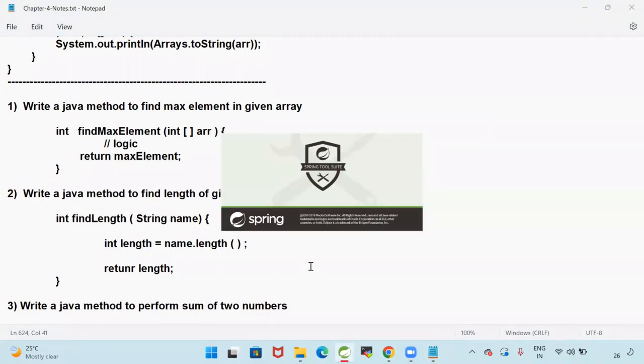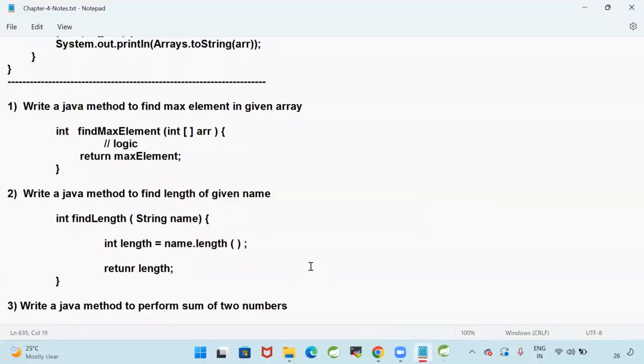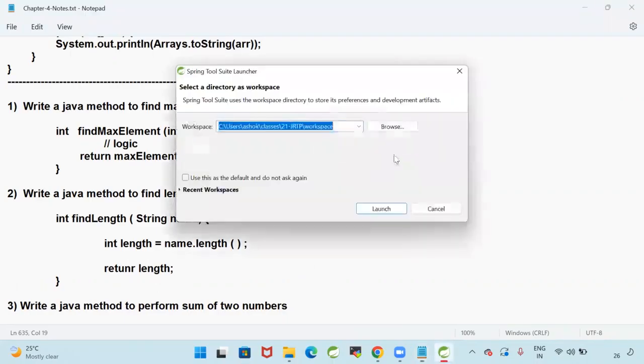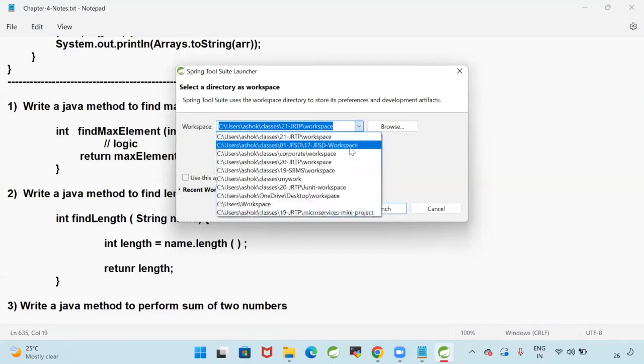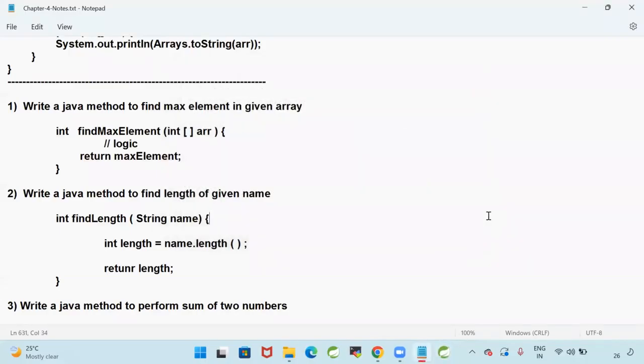Today also we are going to work with methods only, but we are going to understand how to use objects as parameters and objects as return types. Can I take anything as a return type for the method? Can I take a primitive type? Can I take a reference type? Yes. Can I take an array as a return type?